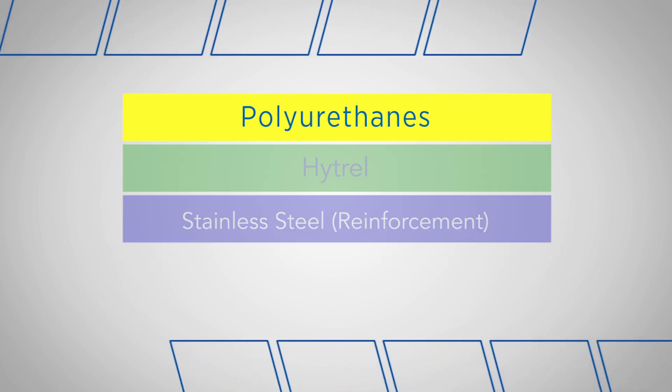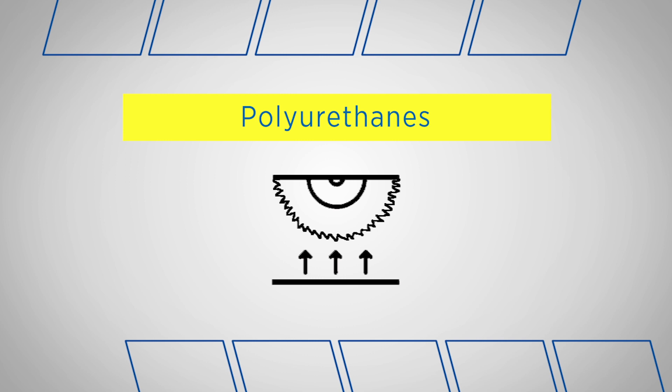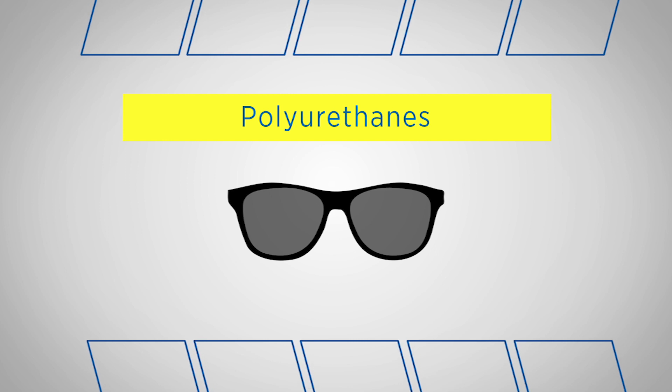The first and most common cover is polyurethane. It features excellent rebound and good abrasion resistance. A high level of UV resistance protects the hose and does a good job keeping the pigment from fading. There's also a closed cell variant available for underwater applications. However, polyurethane performs somewhat poorly with external solvents and chemicals.